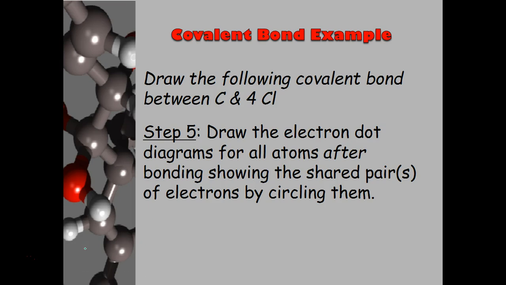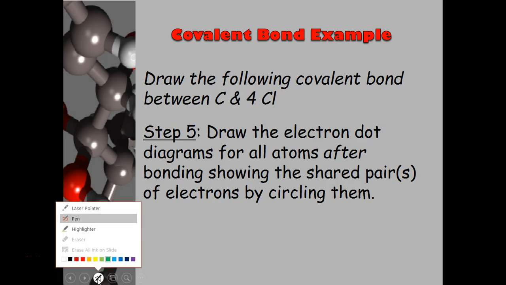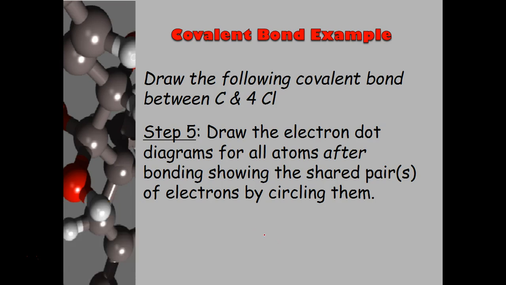Okay. So how do I end up drawing this? Well, same deal, right? So I'm going to take one of those atoms. Alright, let's just say I'm going to start with carbon. Just a hint, carbon tends to end up in the center of things, by the way. And it didn't have any paired electrons, so I'm going to throw the same dot structure that we had on the previous, before anything happened. I'm going to throw them all there.